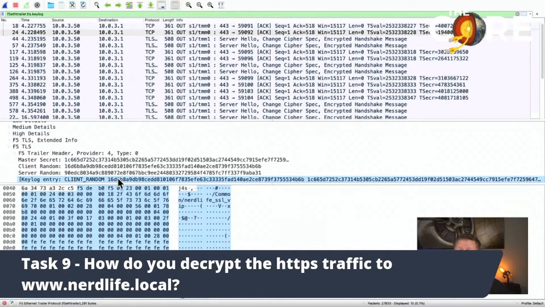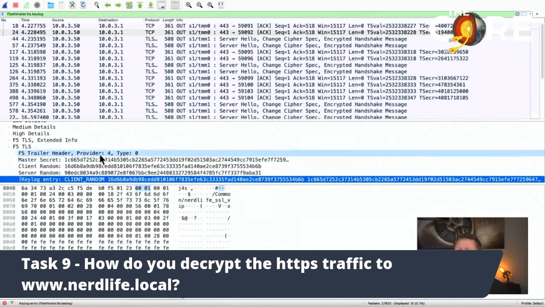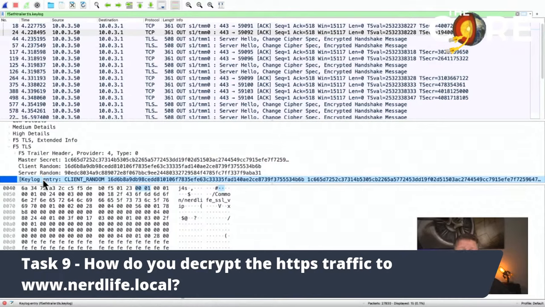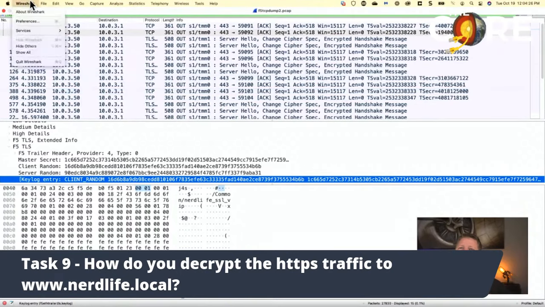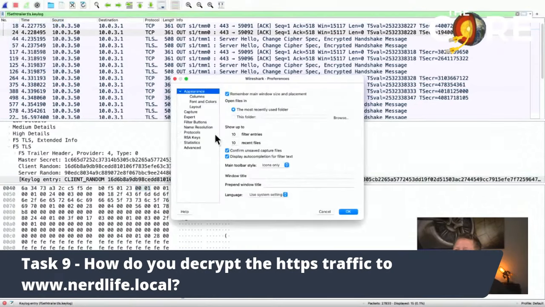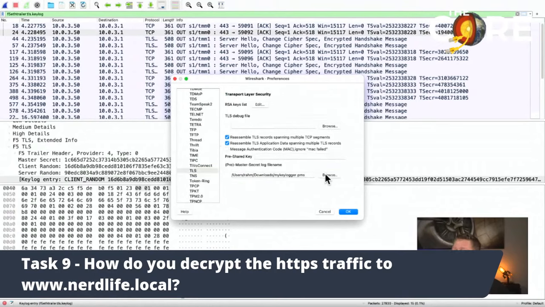And to do it manually, you copy the value of this keylog and then you put that in a file. You can name the file anything, but the guidance is to do it .pms. But in order for you to decrypt everything in this, you need to do that for every single client random that's in here. The T-Shark command that's referenced in one of the links I'll share will go through the capture and do all that for you and dump it in a file. And then what you do is you come up here to preferences, then to protocols, and you scroll down to TLS. A lot of protocols in here. And then you can browse to my.pms, click OK.